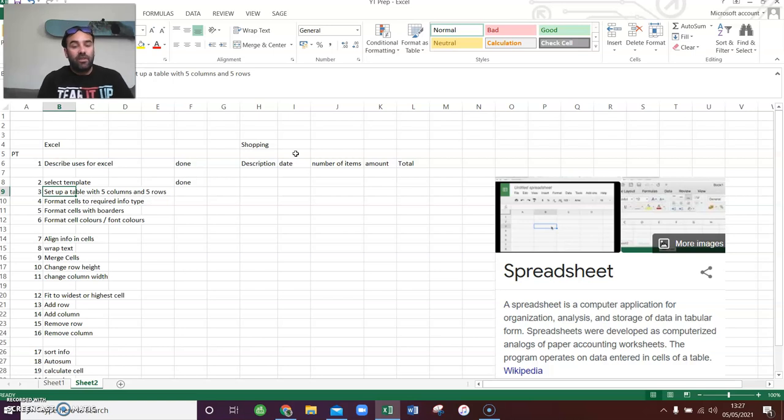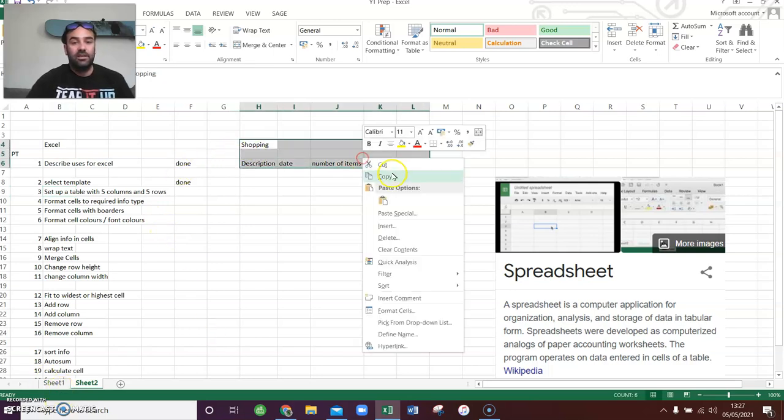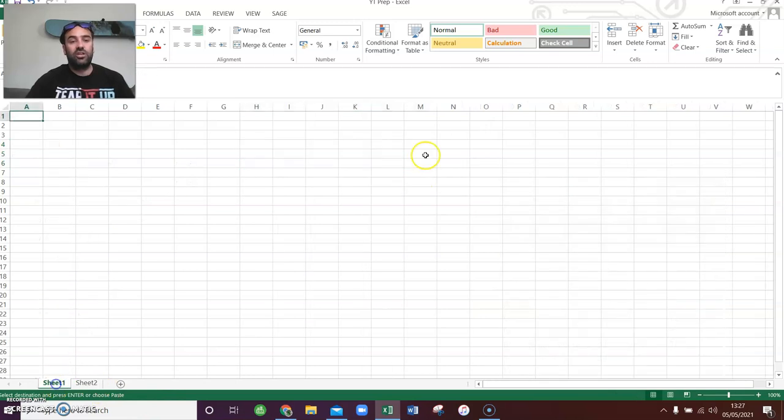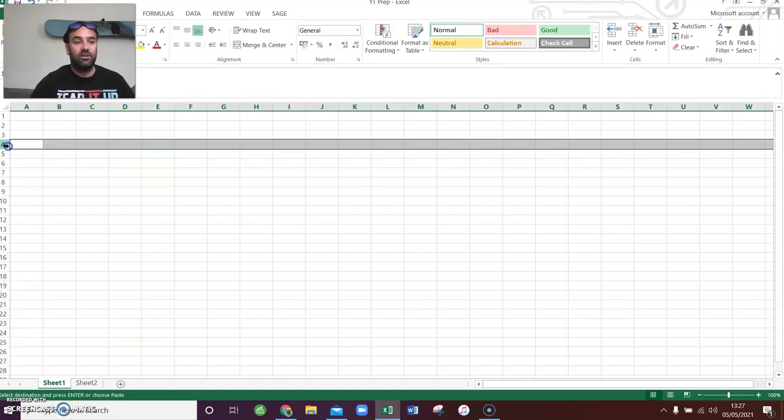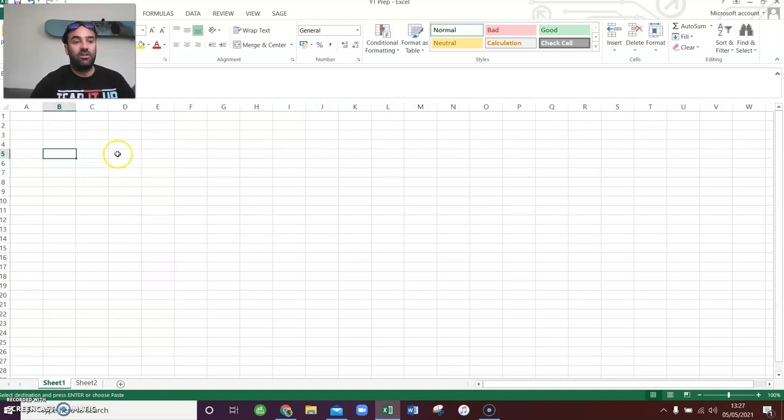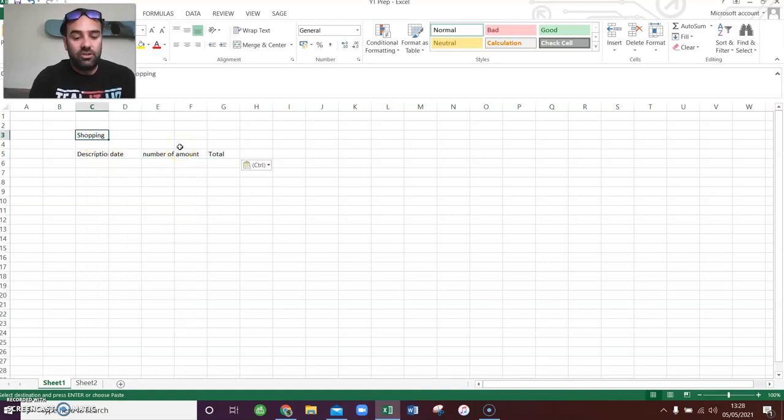Now we're just going to set up a table with 5 rows and 5 columns. Just really basic. So we've got to think of some things. I've already come up with a plan here. So if I copy that, let's go into sheet 1. This is what your Excel will look like when you first open it as a new spreadsheet. I have nothing in it. All the columns will be the same width, all the rows will be the same height. But we want to create one. So today we're going to create a shopping list. We can just call it shopping list rather than shopping.